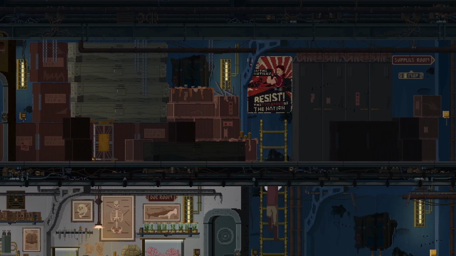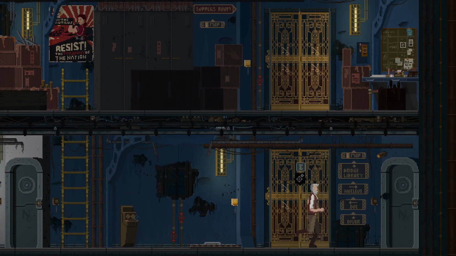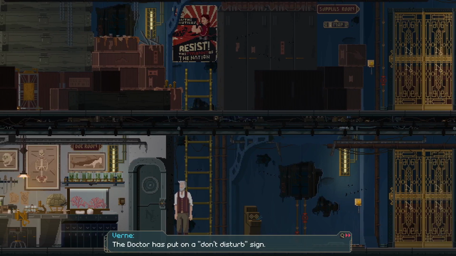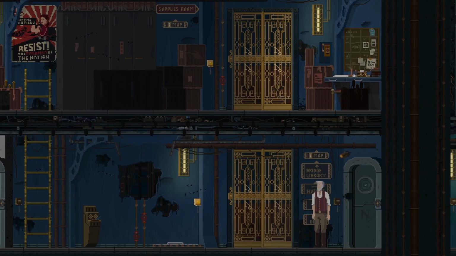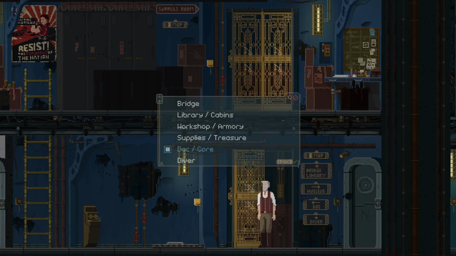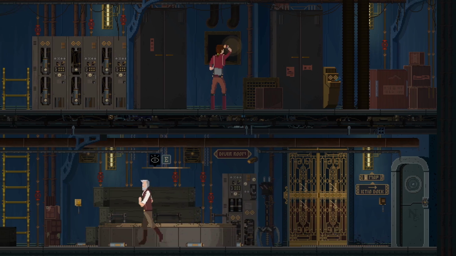Right, let's head down here. Maybe Maddy is around here somewhere. So there's the lift. Let's go into it. The doctor has put on a "Don't Disturb" sign. Oh, okay, fine. Can we look at the map here? Yeah, so we can go down to the diver room, which is really the only place that Maddy could be. So we've been literally everywhere else. Ah, there she is.